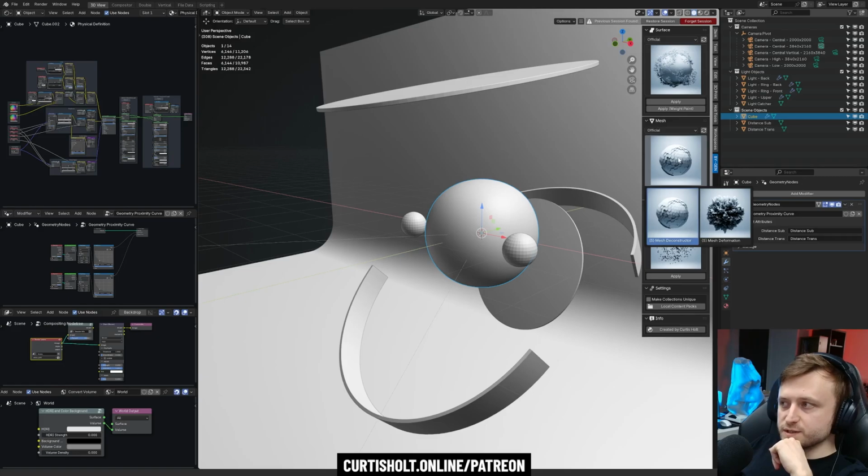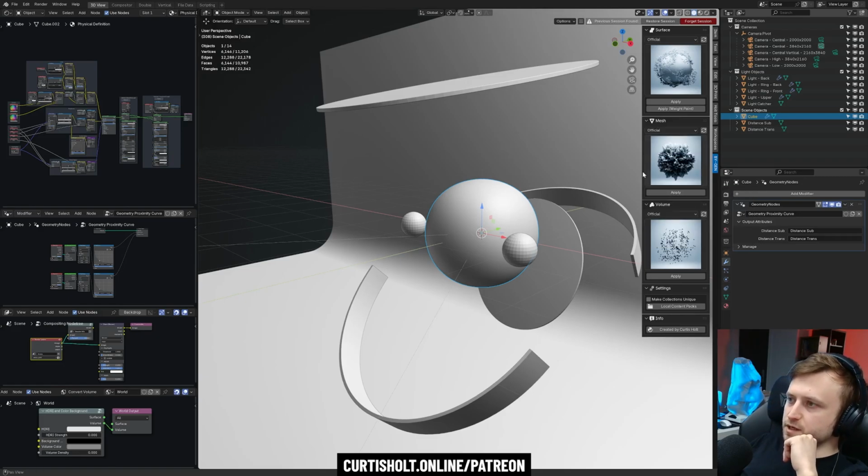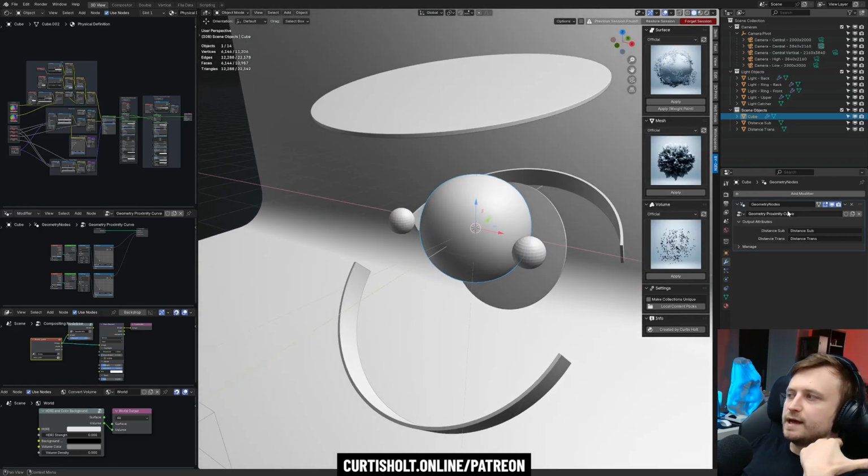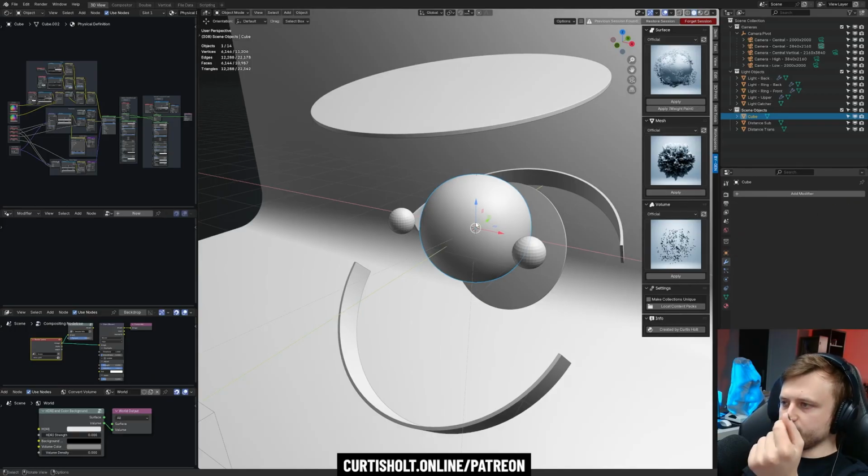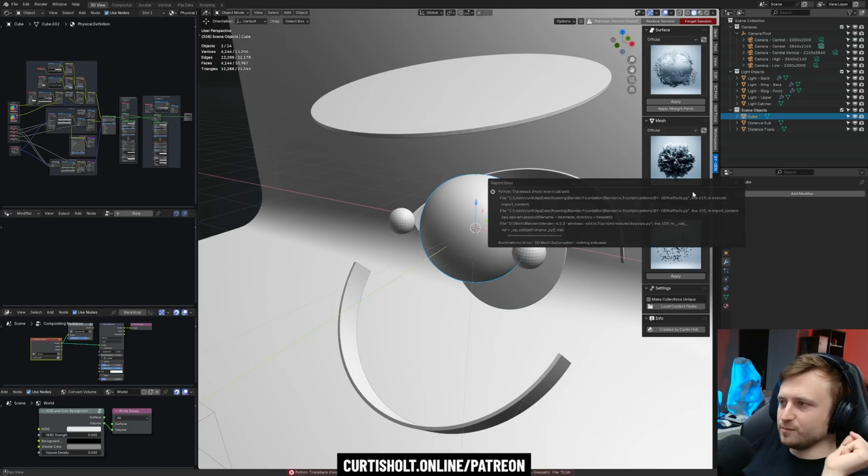So new approaches, and everything here is basically a logic library that when you apply it to an object, it will just add a geometry nodes tree with the nodes ready to modify. I haven't actually tested this yet because I've just ingested a bunch of effects and it's probably going to error. Yep, there we go. Because I haven't actually gone through the process of renaming everything properly.